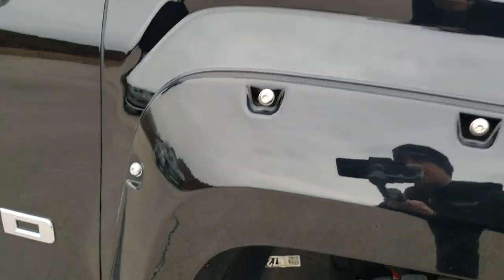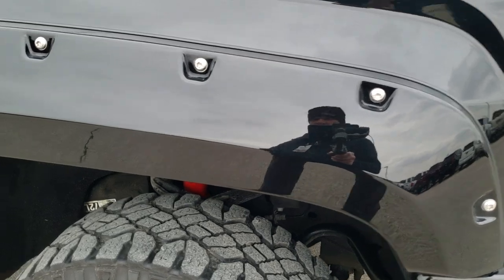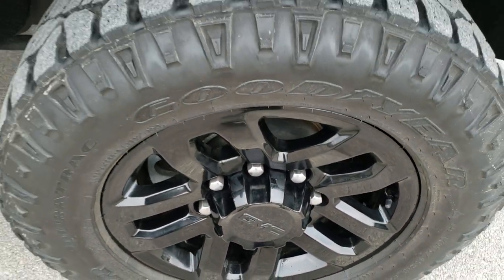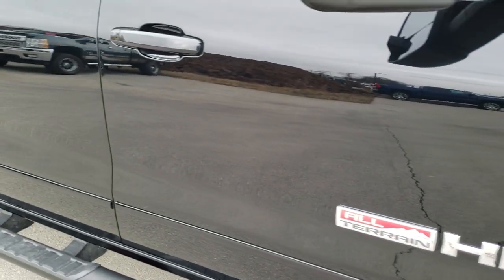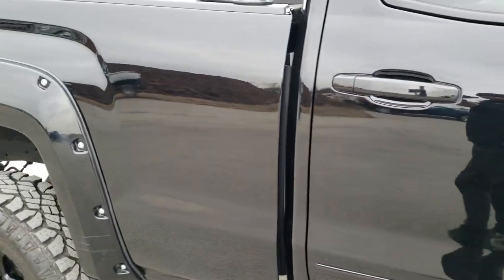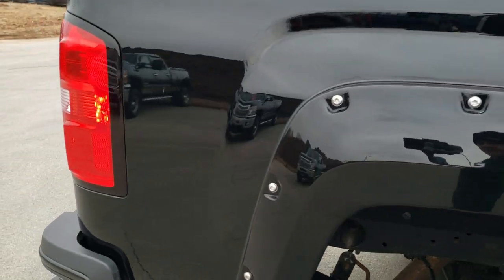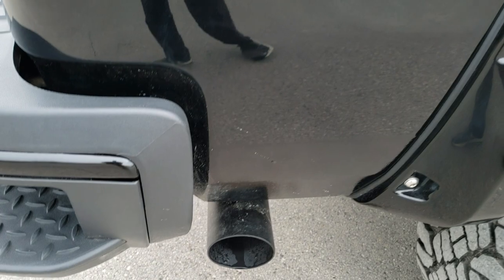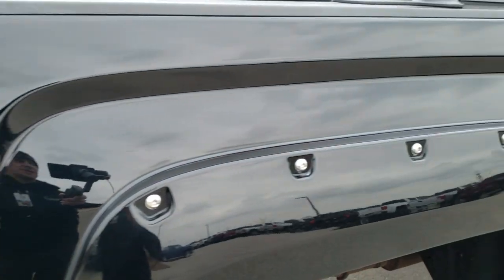The passenger side front fender is in nice shape — didn't see any dents or dings on that. The passenger side rim has no scuffs or scrapes. As you go down this side of the truck, you can see just how clean the body is, how reflective and mirror-like that paint is. We take these HD videos so if you are far away, or even close by and just cannot make the trip down, you can see the truck, hear the truck, and have confidence in the vehicle before you even get here.